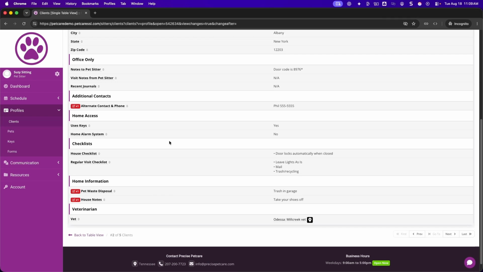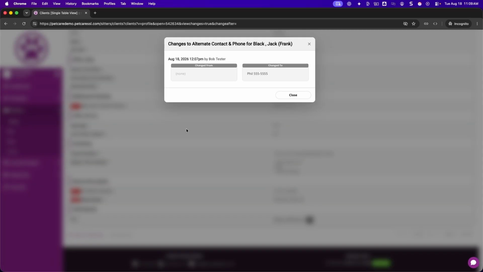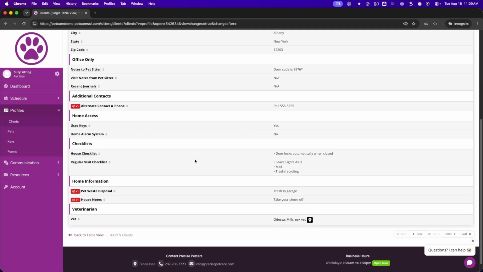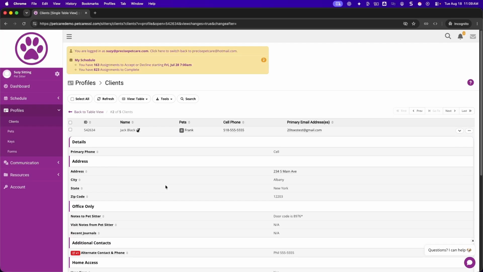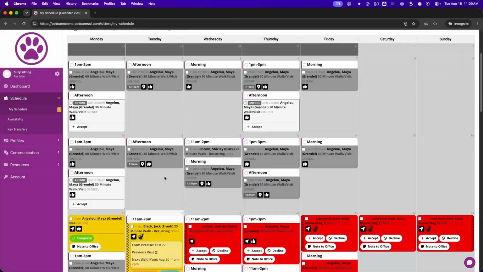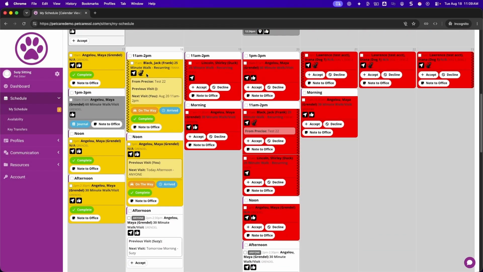And of course, what they see on the profile is the same as what they normally see. They can click on the icon, they can see what has changed, what it was before. And by clicking on that icon, the system does remember that they've seen that change. So now, when we go back to the My Schedule page, that icon is gone. So they can be confident whenever they see that icon, something has changed that they can go review.